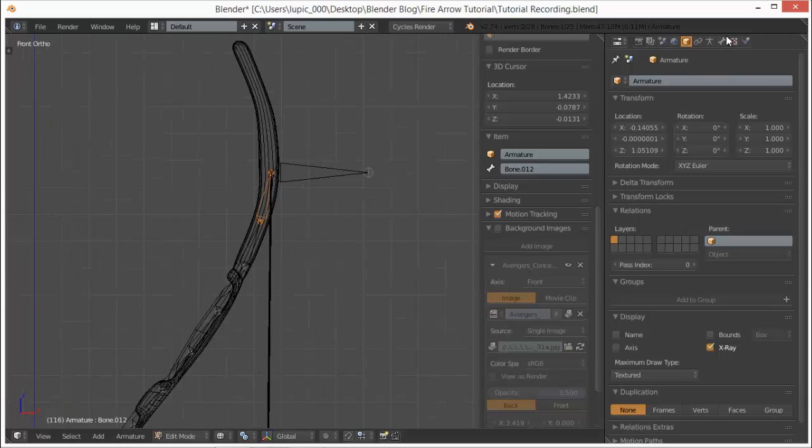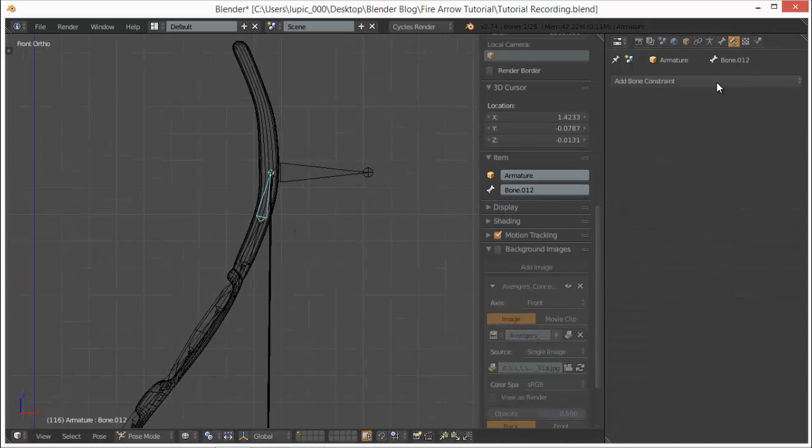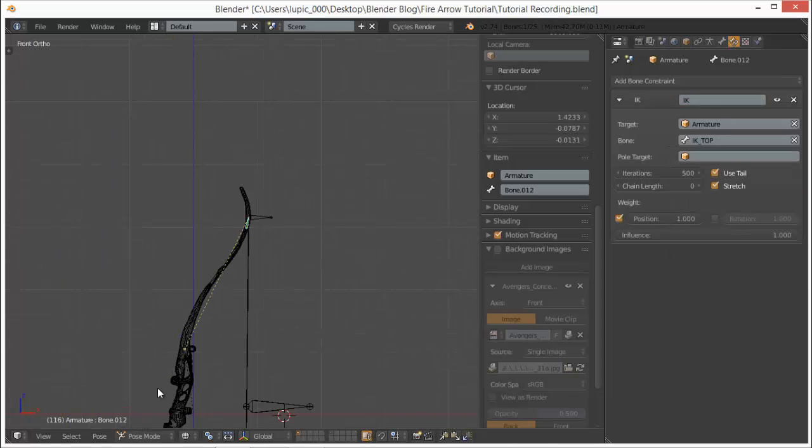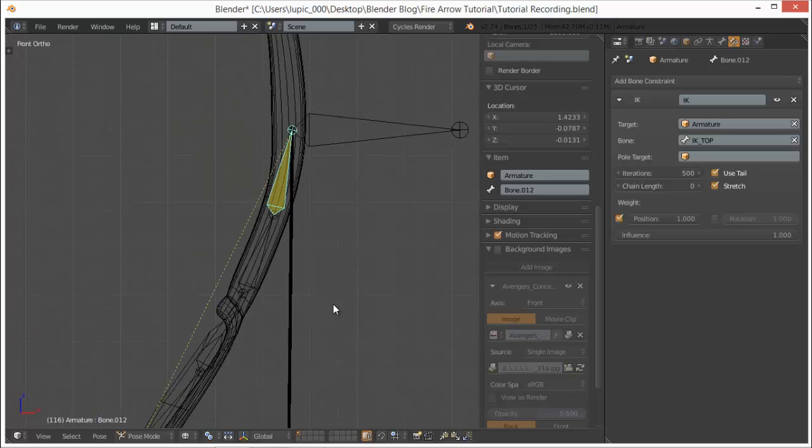That will allow us in pose mode to add the bone constraint inverse kinematics. Target armature bone is the IK top that we just added. Then this dotted line is going to be our chain length, which currently 0 means unlimited. So it's going to be at the bottom of our length. We may have to tweak that later, but we will see.